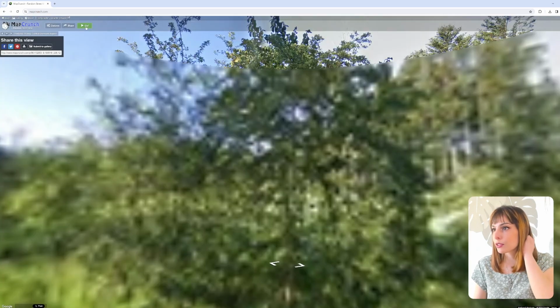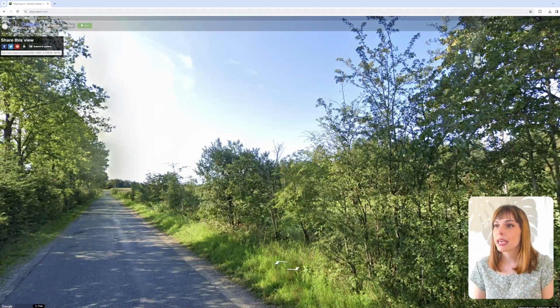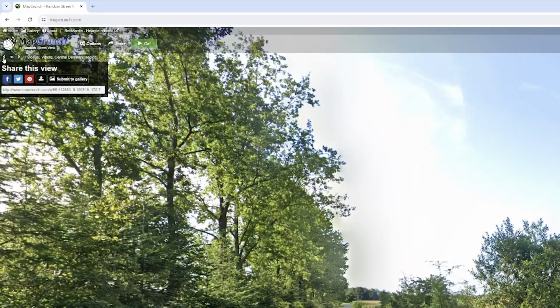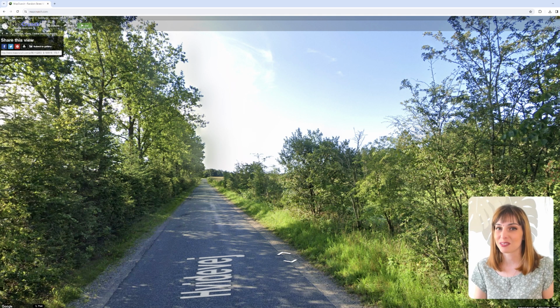One more little thing, when you click go and you're searching through, you can go back. If you press back on your browser, it's going to take you out of this. If you want to go back to the last view, you have to click this arrow here. Under the Mapcrunch logo, there's a little arrow back and forward. So you can click back and you can click forward. But if you click up here, it's just going to take you to the last website you were at, and you're going to lose your view, and it's really sad.